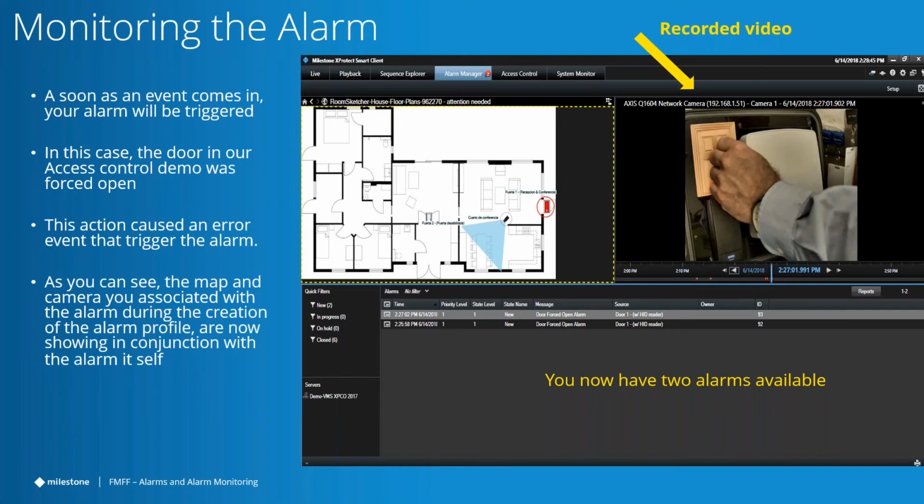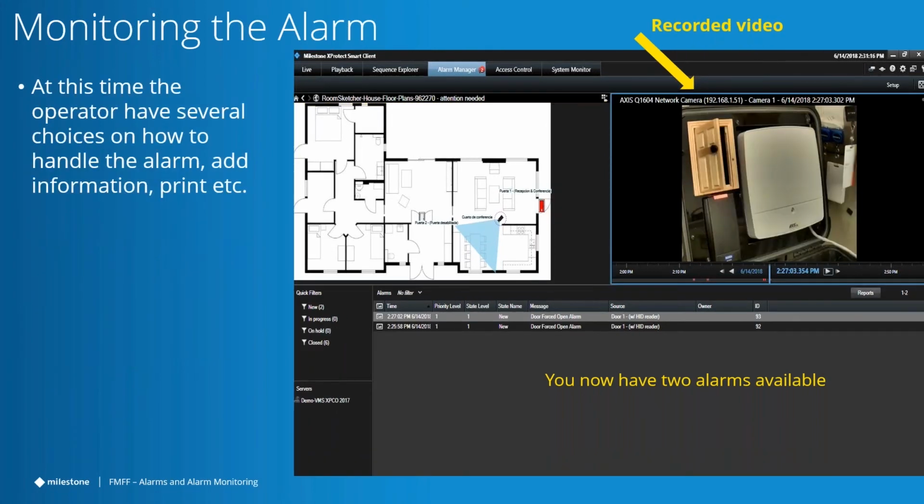And also, you can move back and forth on the timeline and see the process, what happened from the moment the alarm was triggered, and a few minutes later. As you can see here now, my hand is not in the picture anymore, but you can see the door is open, showing you that the door was forced open. So all that video is going to be available to you, and the information there. So now let's go next.